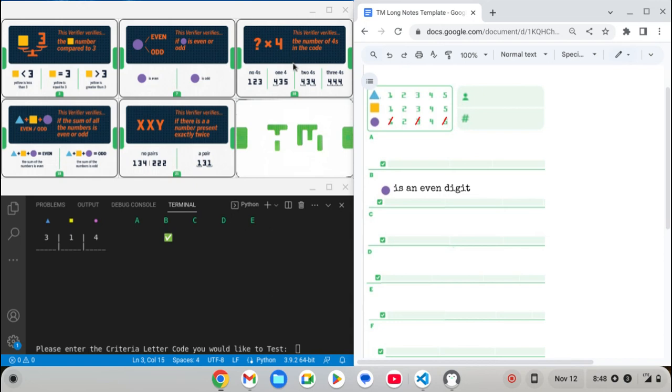So obviously we do have this criteria card C, letting us know how many 4s there are. Let's see, what else can we say? Well, actually, let's go ahead and test criteria card D. Okay, so again, the Turing machine does approve. Notice in criteria card D, we are adding up all the digits. So let's go ahead and do that. So 3 plus 1 is 4, and 4 plus 4 is 8. So that is an even quantity, and the Turing machine agrees with that. So let's go ahead and type that up in our notes in section D.